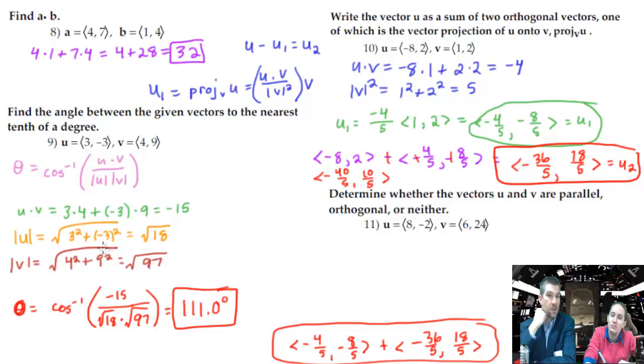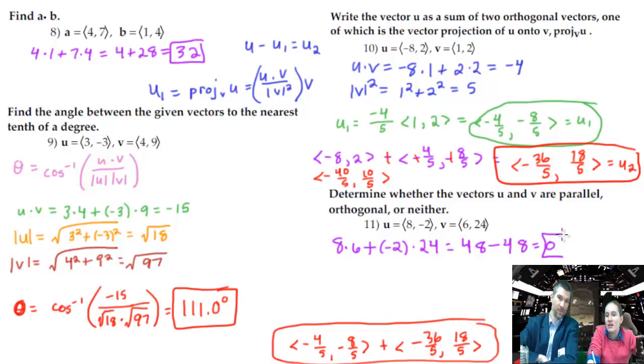So, what does this orthogonal business mean? Well, that's the next question. Orthogonal is just a fancy word for determining if something is perpendicular or not. The cool thing about perpendicular vectors is their dot product equals zero. So, that's the first thing we want to do is check for orthogonality. I don't know if we actually can use the word like that. So, we do the dot product. And we say, okay, that's 48 minus 48. Oh! That equals zero. Those are orthogonal.